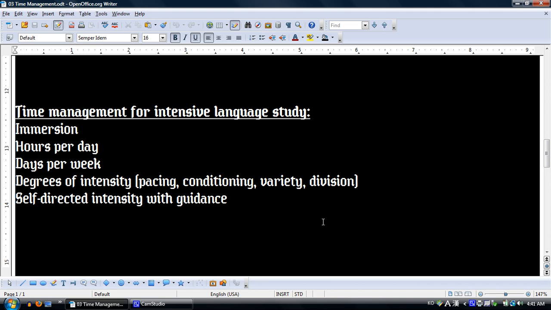Whereas if you spend the time beforehand to develop at least some abilities, some general intermediate level of abilities, as soon as you get there, you'll be able to take full advantage of the immersion situation. So it's not effective to go too early to learn right away, but it's much more effective to build up some abilities before you go and immerse yourself.